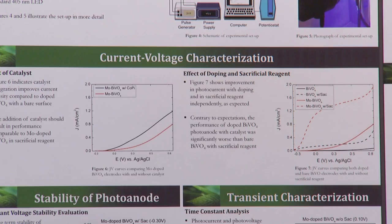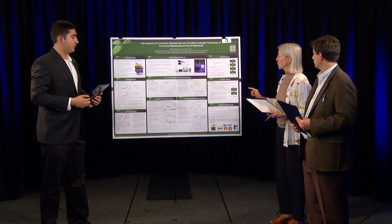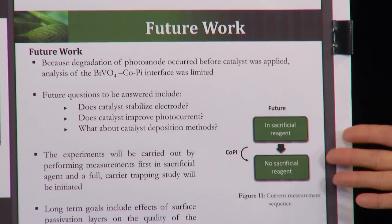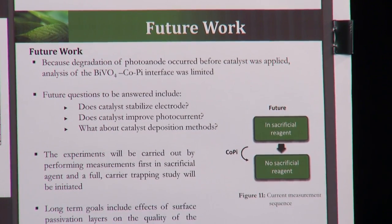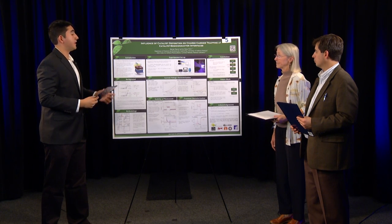Stephen: Briefly, what I used the sacrificial reagent for is as a baseline against what are called standard reagents. By comparing the data between the two, we can really see how efficient these devices are. Caroline: I really liked the way you outlined future work. How did you pick those particular areas? Stephen: The future work directly parallels this project — it just takes it to the next level in terms of materials design and efficiency parameters. By exploring these things, we can make these devices as efficient as possible.